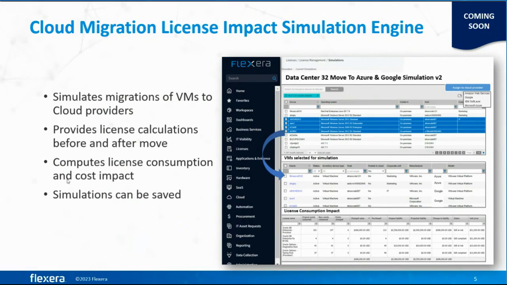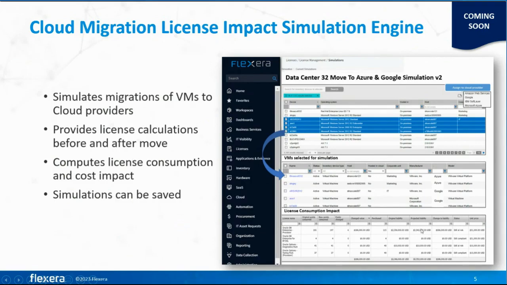IBM, there is a little question mark because this is complex actually, to catch the peaks and simulate some peaks. So that's, I would say, a different story. But what you will get through this simulation engine is the understanding based on existing features of the licenses that count cloud consumption and on-prem consumption differently.